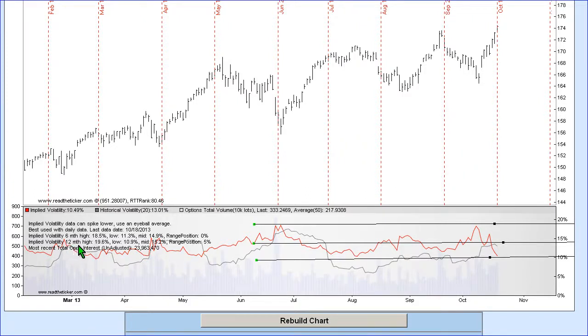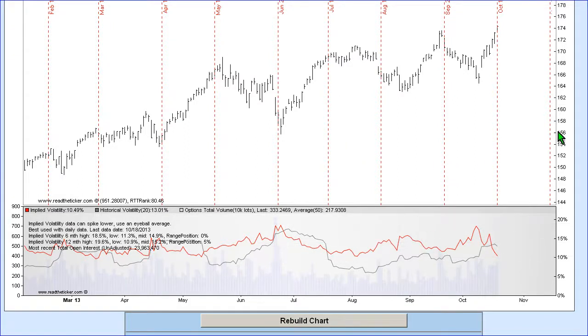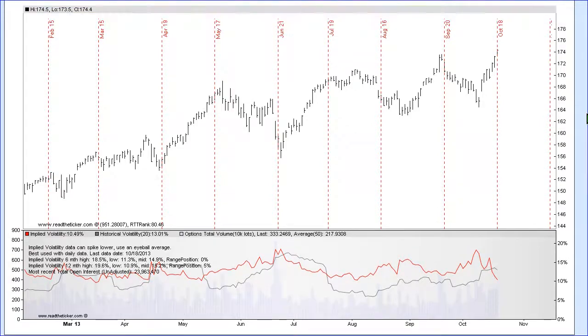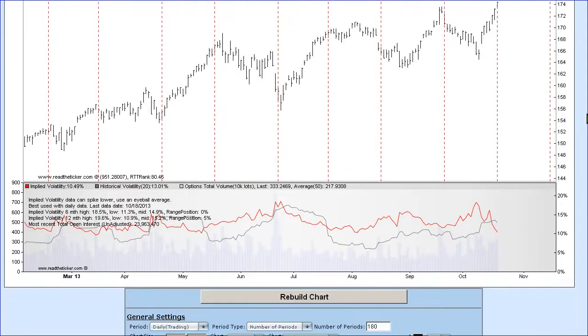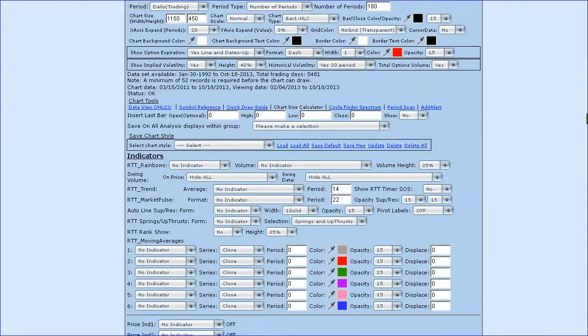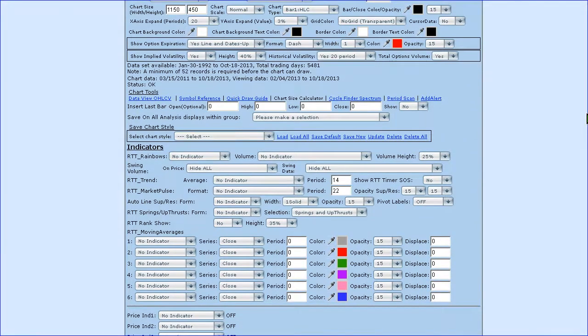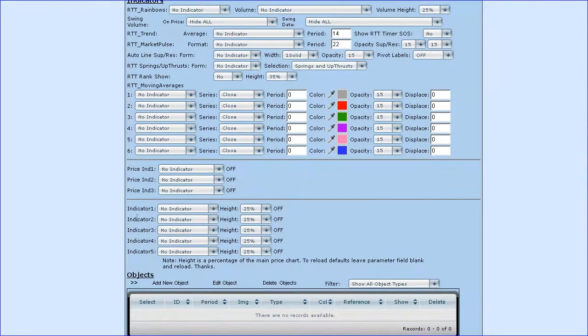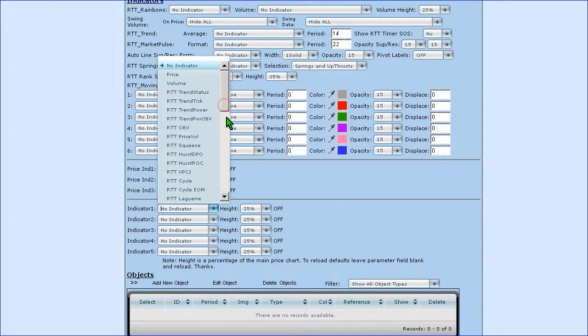The line below says the 12-month high and the 12-month low. So it does exactly the same exercise, but it goes back 12 months. Implied volatility, whether it's high or low, is a critical determination in the strategy you use. Now, another critical determination is how volatile the actual price is.